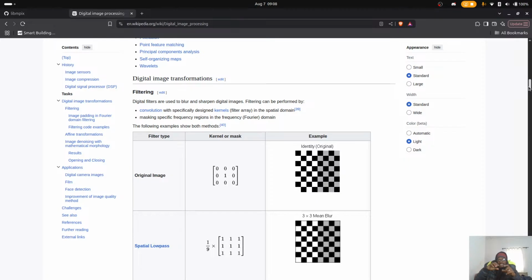You could have something that does linear image sensing, which means it goes row by row, or something that does frame image sensing, which means it captures the whole image one frame at a time, a number of rows by a number of columns.